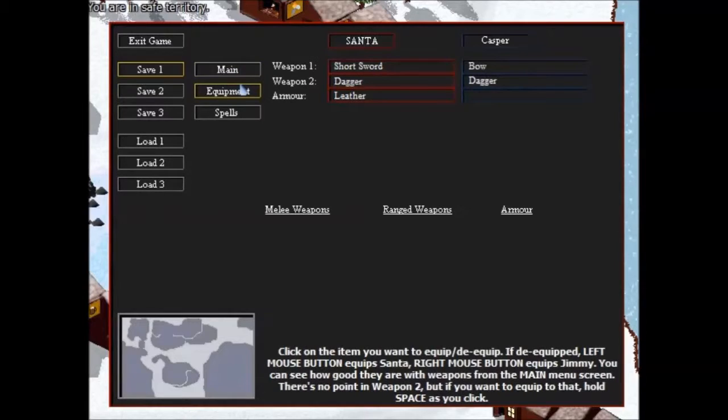What's the equipment? So this is our weapons and stuff that we have. Click on the item you want to equip or dequip. Left mouse button equips Santa, right mouse equips Jimmy. We're not with Jimmy, we're with Casper. Might want to fix that, pal. You can see how good they are with weapons. There's no point in weapon 2, but if you click... Okay, whatever.